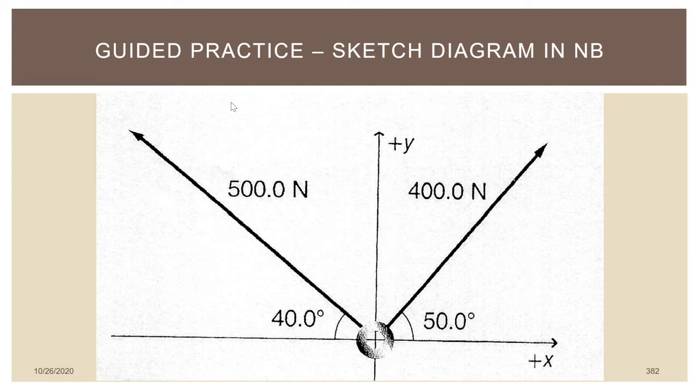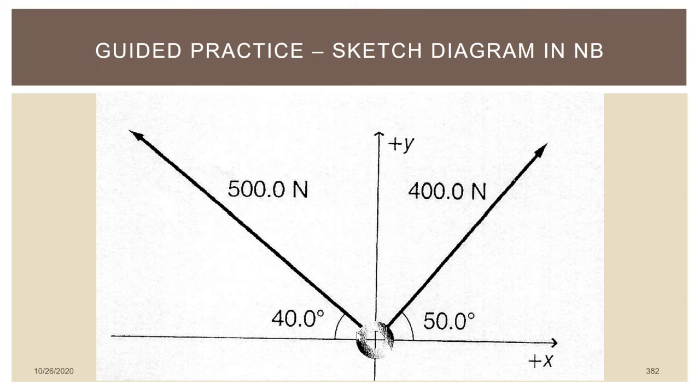Before we go ahead, I actually want you to take a second to sketch this. I want you to pay particular attention to the angles that are given here, and I want you to pay particular attention to the length of the vectors, because notice the 500 Newton vector is a little longer than the 400 Newton vector, and that's because the lengths in these diagrams show you the magnitude of the vector. So take a second to pause this video here and sketch that diagram, and when you hit play, we'll go ahead and solve this.